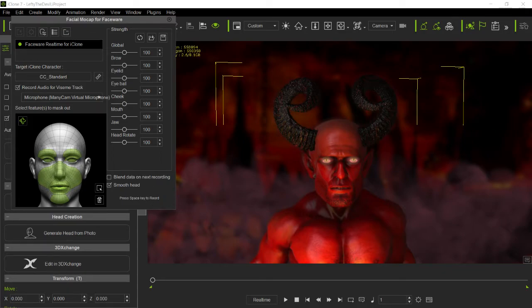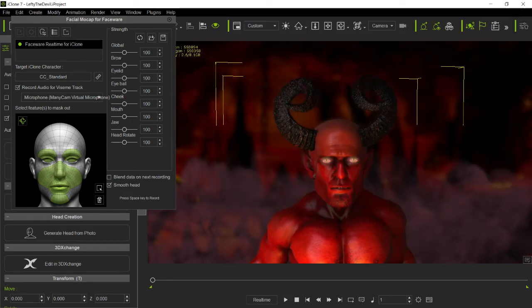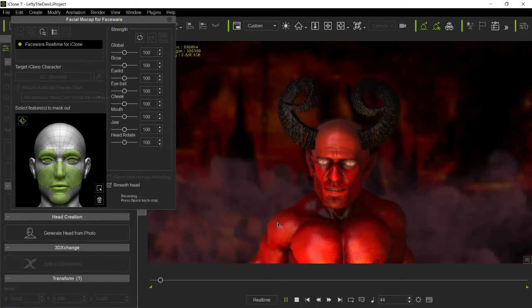So I'm going to record, ready to space key to record. I'm going over to my Minicam, and again, this is easier for me to work in dual monitors, but I'll play this. So now I'm playing the video. All right, go to here. Let's see, I hit the space bar. I'm going to play space bar to record.